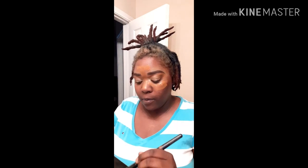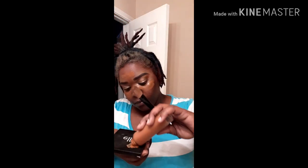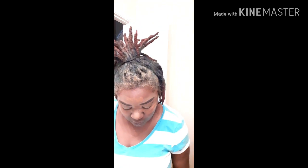And so since this is the lighter shade, I like to put this in the highlight areas. So I'll pat right down the bridge, bringing in these eye areas. A little bit more. Try not to be like me and make a complete mess. But yeah.